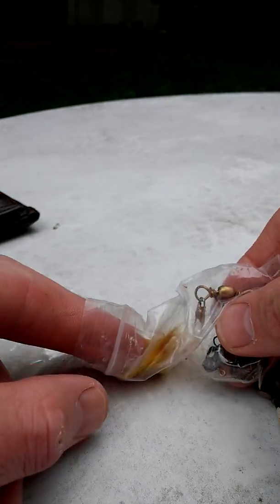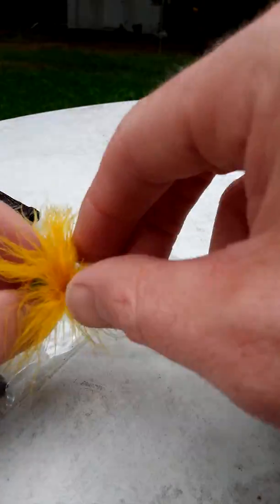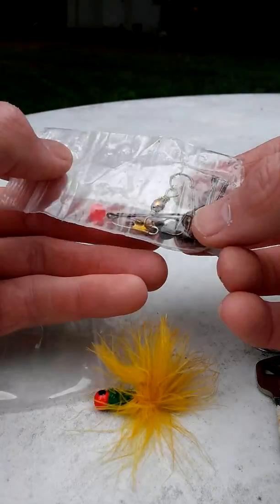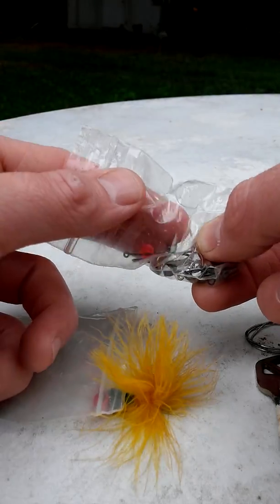I believe this is a rooster tail. No, it's like a fly. I have a fly lure in here. I have barrel swivels, a weighted hook. So if I want to get down deeper, I can do that.